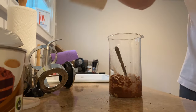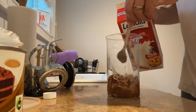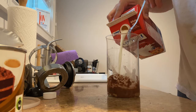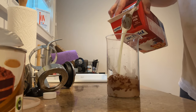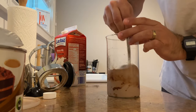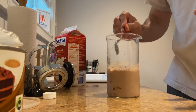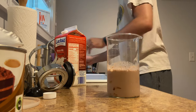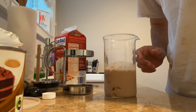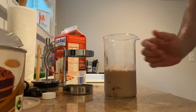Here's the milk — you want whole milk, it's gonna make it nice and rich and creamy. I'm gonna leave a lot of room and just start to pre-mix this a touch. I don't really care too much about the mixing right now. I'm just gonna microwave the milk — you could use pre-warmed milk on the stovetop, but this is just super simple and quick.